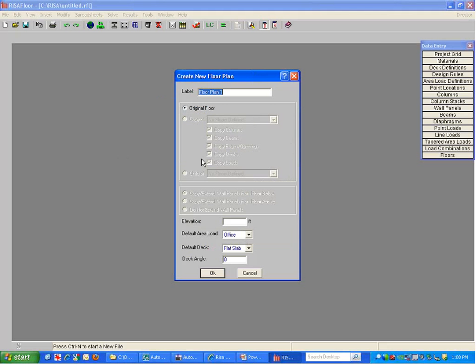So I click on that, and I want to tell the program a little bit of information about this floor. I might give it a label, like maybe we'll call this basement. And the building that I have in mind here, I'm going to have it at elevation 15 feet. The building I have in mind is going to be maybe a concrete first floor and then have 2 steel towers coming out of that first floor. So I tell it the elevation of that floor plan, and the default area load that I'll be using. I have some defaults in here, but I'm going to just choose the first one there. Since the first floor is going to be a concrete slab, I can call that default deck slab, and that's fine. If I had a direction of that deck, I could tell it that right there. And I'm going to say OK.